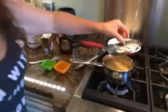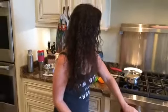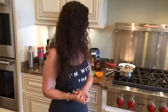If you haven't ever cooked quinoa before, all that water will cook out and it'll just get soft and fluffy. And let's see. Yeah, I think that's, as far as making it, it's really good.